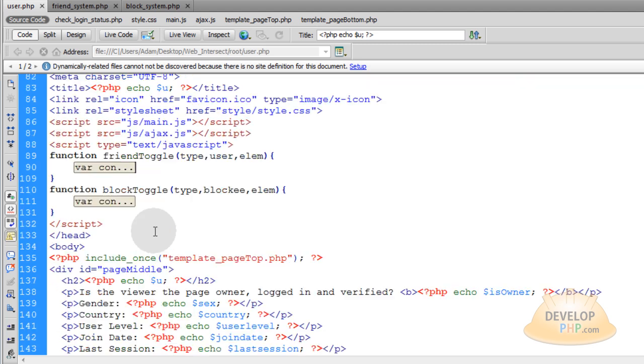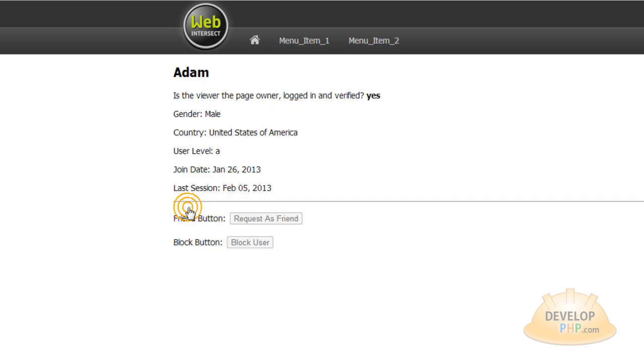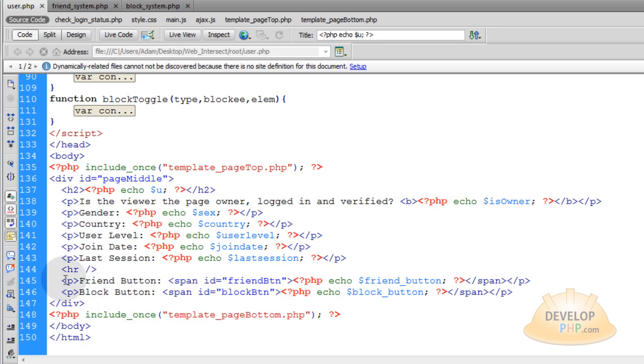That's all it is. Okay, so down in the HTML, I simply have two more paragraph tags. So if I go to my profile, you'll see those new lines right there, friend button and block button, and they're in these paragraph tags here. You can see that the buttons are actually wrapped in a span. One has an ID of friend_button, and the other one has an ID of block_button. And that's how I target them with the JavaScript to change them from being a certain HTML arrangement to a different HTML arrangement.